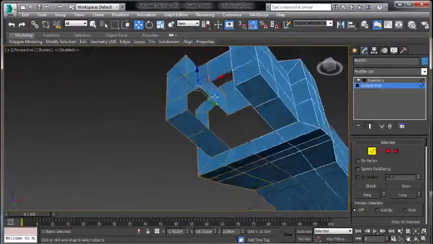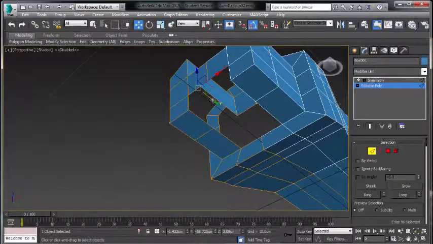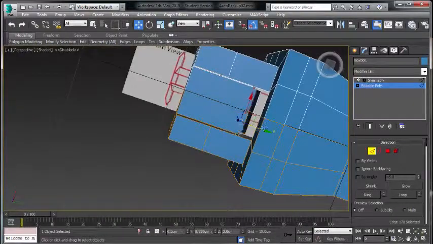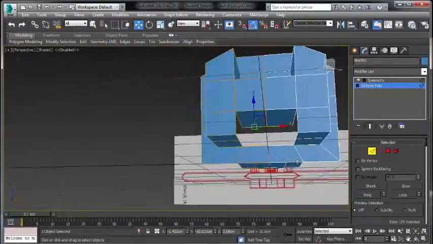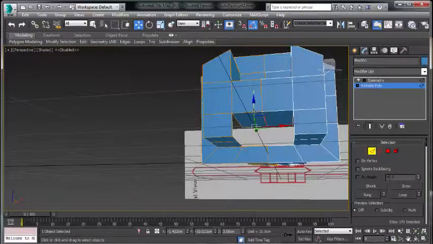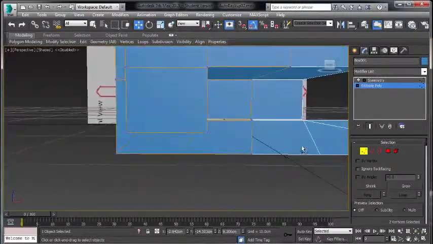down here as well. So if I just hold Shift in edge mode, Y-axis, move it along, and we'll move it just to there. And I could also, holding Shift again and clicking on the Z, move it down. And this way I can show you how the weld tool works.